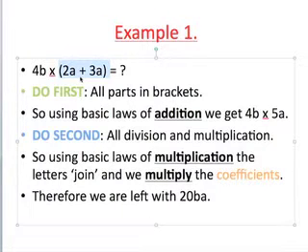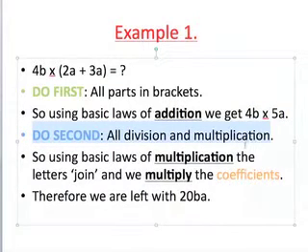Now all we have to do here is use the basic laws of algebra in relation to addition. And that states that we have the like terms a here and a here, both the same letter. Then all we have to do is add the coefficients. So we add 2 to 3 to get 5a. So we simplify down to 4b times 5a. That is the do first in the order of operations.